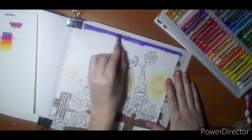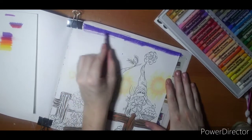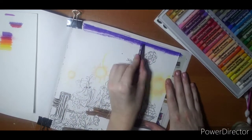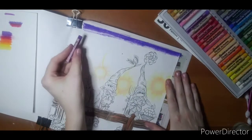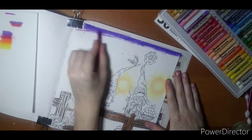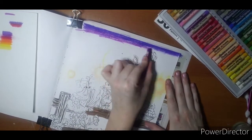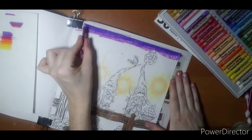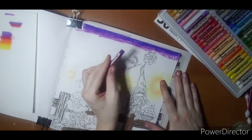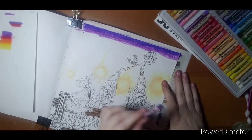Okay, just going to go back. And then I'm going to do a light layer, just like I would with colored pencils. Just a light layer. Then I'm going to grab that other purple I was going to use. I will get under the clip, but for demonstration purposes, I'm just going to leave it alone for now because nobody wants to watch me fight with my book that long. And I forgot my camera is not held down so well anymore, so I'm probably rocking the whole thing.